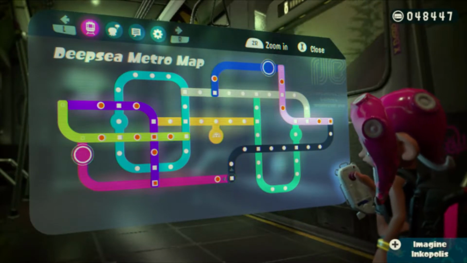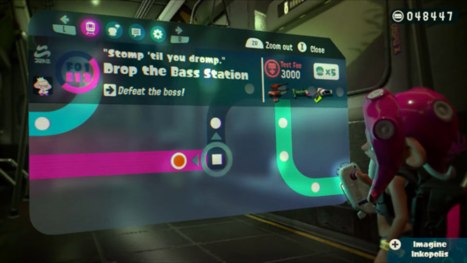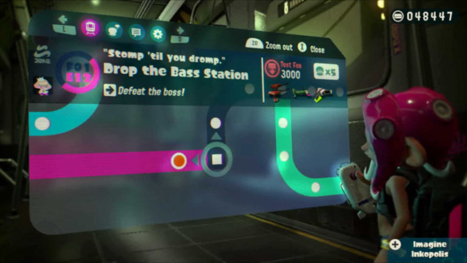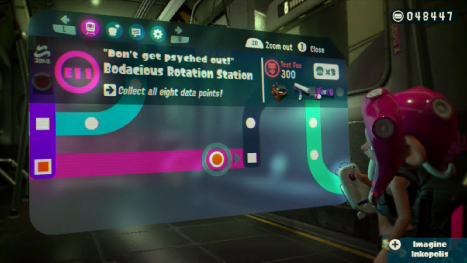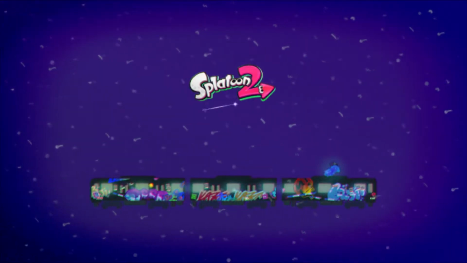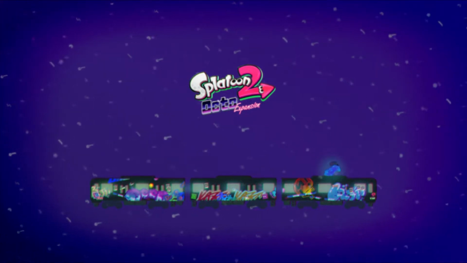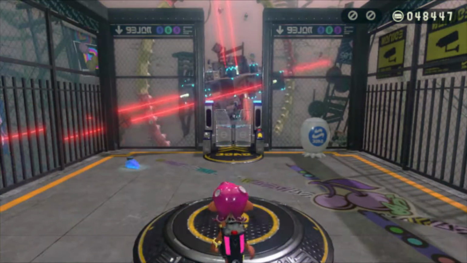In the previous episode, we defeated our first boss of this campaign. It took a little longer than expected, but now let's move on towards line E. Don't get psyched out, Bodacious, Rotation Station. We're finally going across in alphabetical order now. Oh, it feels so organized and great.